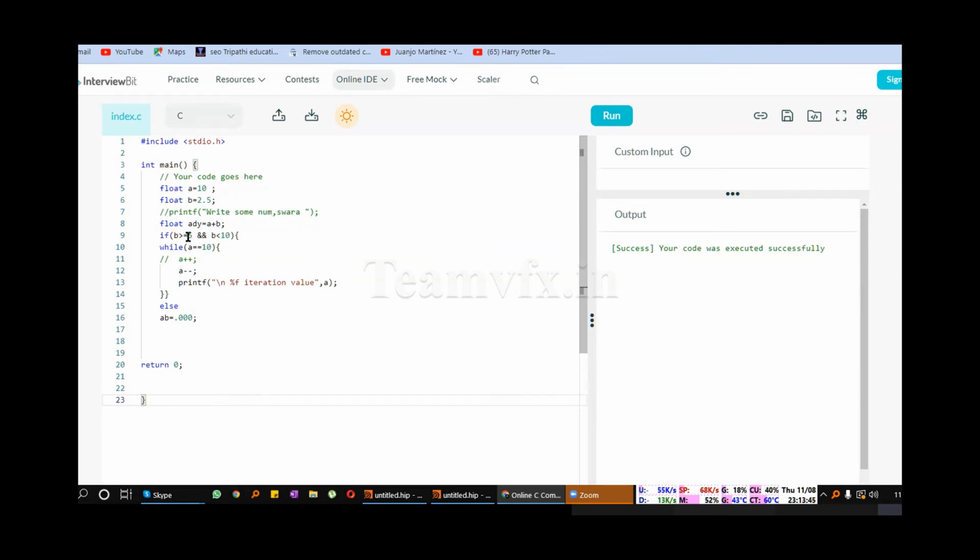Okay, so b is greater than 5, less than 10. So that value will be okay. What is the value of this? Amrut, tell me. Yes, sir. What are the values written in the if condition? Yeah, float A is equal to 12.5, that's over.